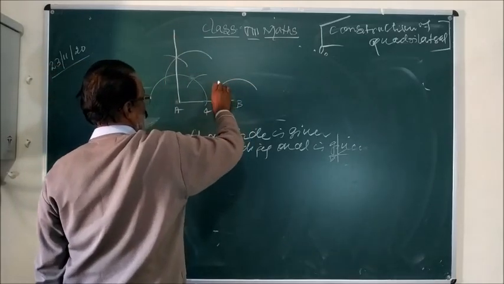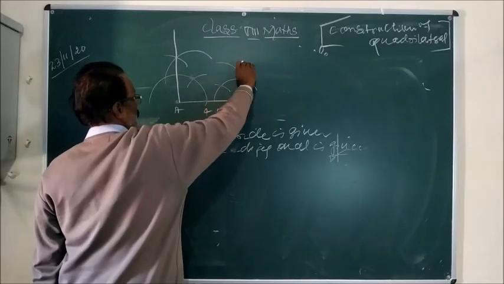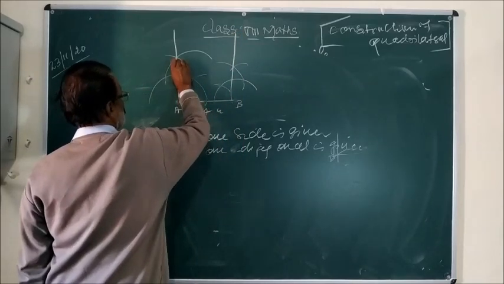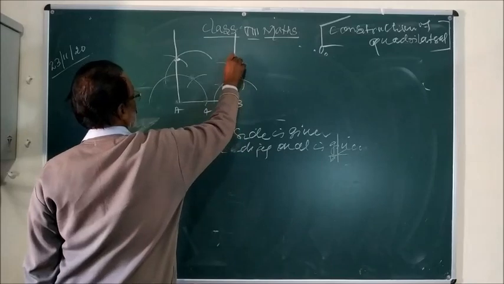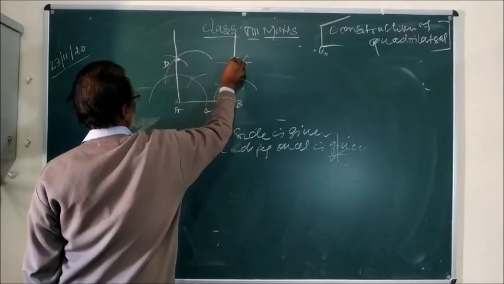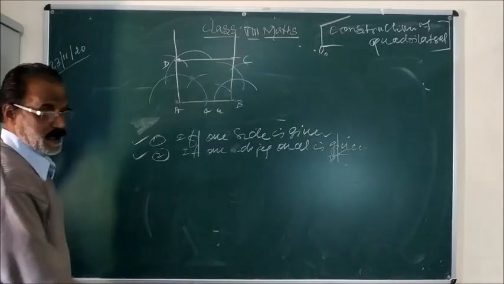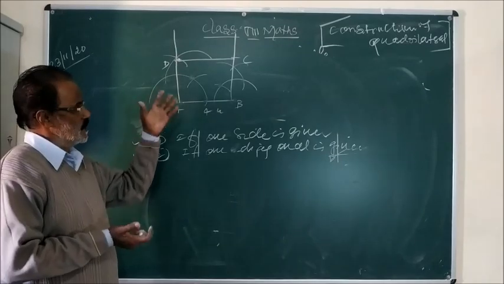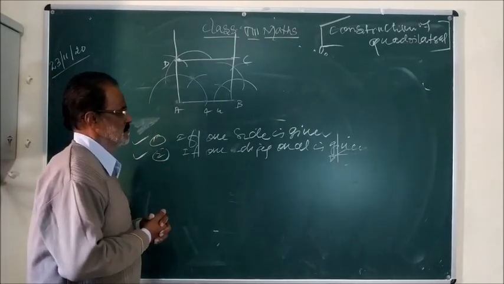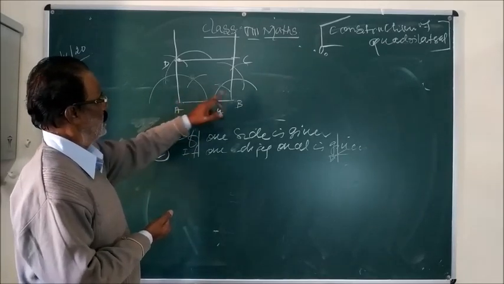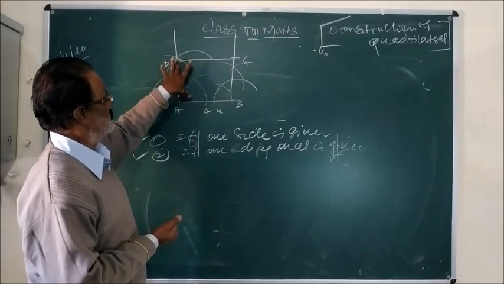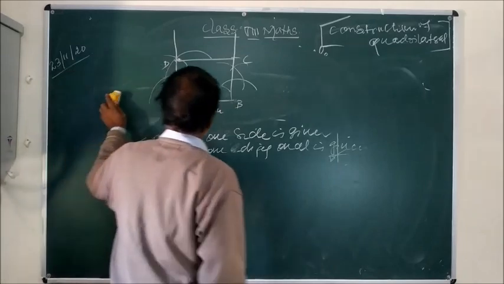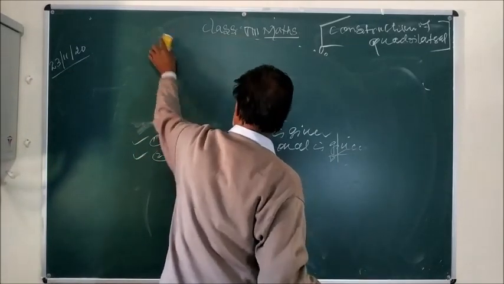And here also you draw another arc. So you know each angle is 90 degrees, 4 cm. You cut 4 cm. You measure 4 cm from here. This will be C, this will be D, you join. This ABCD is the square. So this is the method when the side is given. All sides are equal, you know, each angle is 90 degrees. So draw 90 degrees at the ends, and you cut 4 cm, you join. All sides will be 4. So this is the method when sides are given.